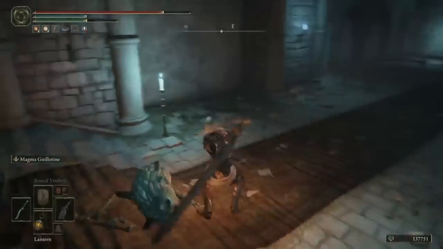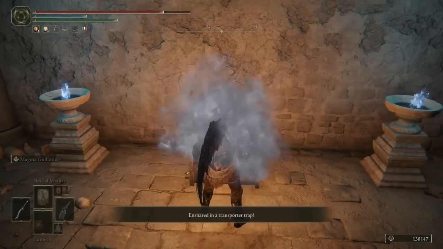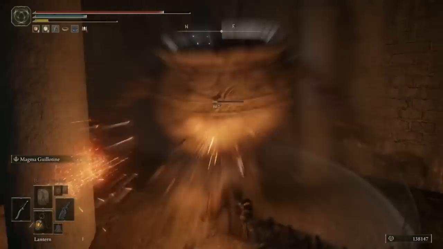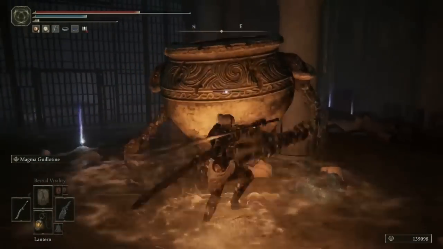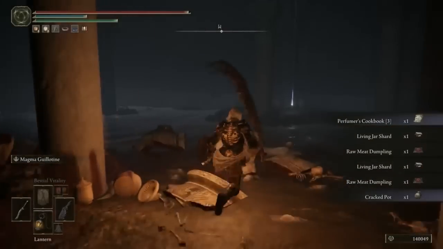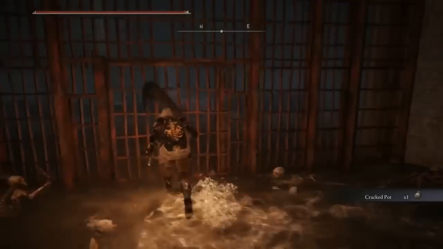Take them out and then jump in this chest. You'll now be teleported to the other section of the flooded room with two giant living jars in. Be super careful taking them both out, then you can get the Perfumer's Cookbook 3 and two cracked pots from either side of the room.